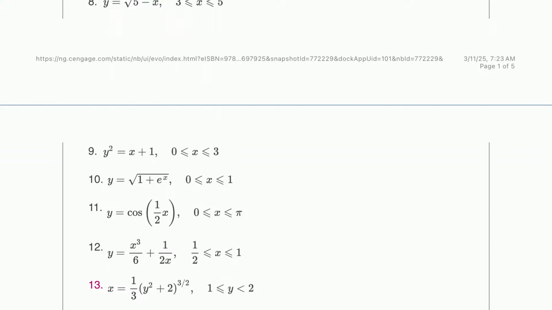The formula is this. Surface area is the integral of the surface area of a cylinder. Remember the surface area of a cylinder? It's 2 pi RH. So 2 pi R times, not H though, we have to slightly change because this isn't a cylinder. It's tilted in or out, it's a weird shape. So it's 2 pi R times the arc length, 1 plus the derivative squared. So that's what we're going to use.